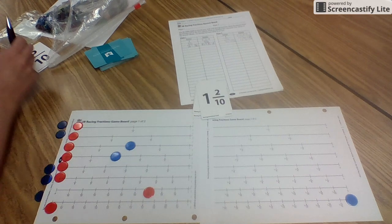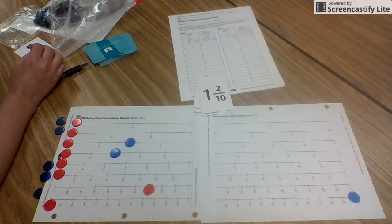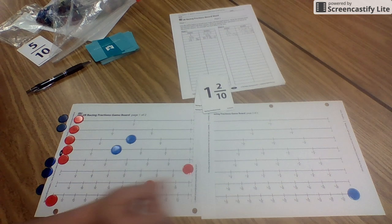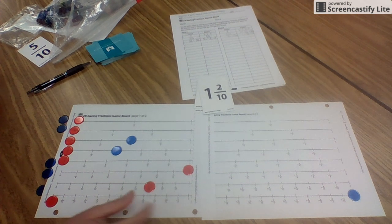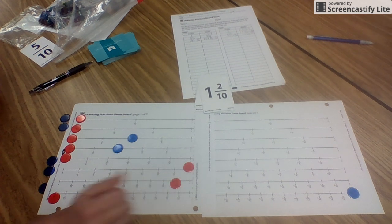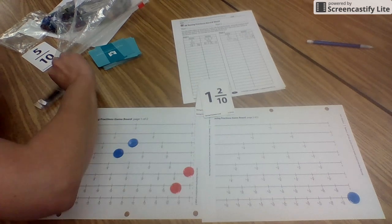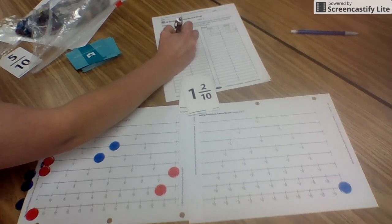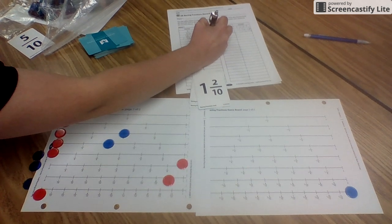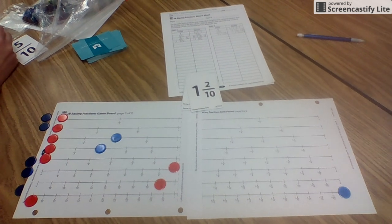I have 1 2/10. So I think I'm going to go 1 whole, and then I'm going to go 2 more tenths. So I'm going to go on my 7/10 line. I'll go 1/10, 2/10 to 9/10. So I have 1 2/10, which I broke up to 1 plus 2/10.